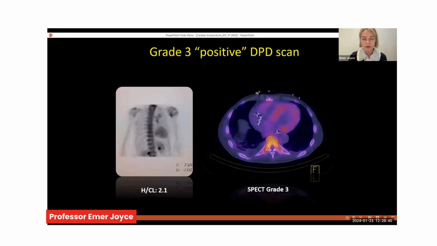But as I said, one of the greatest advances that we've had is that we're able to diagnose TTR amyloid in most cases, not all, using a scan. Obviously a scan is a much easier way to diagnose it than doing a biopsy. And this scan, the DPD scan, don't ask me to say that name in full. We just say DPD for short.